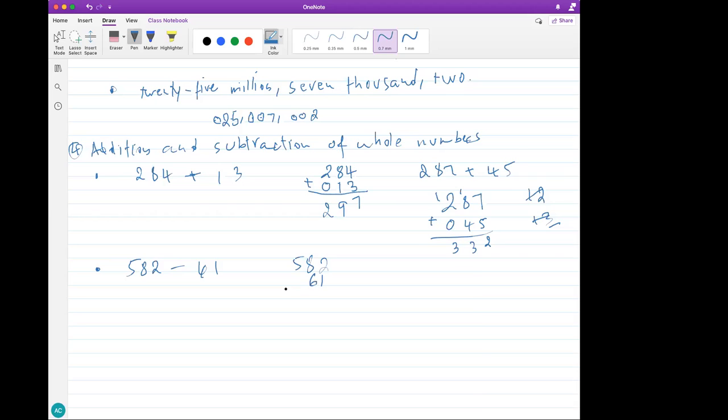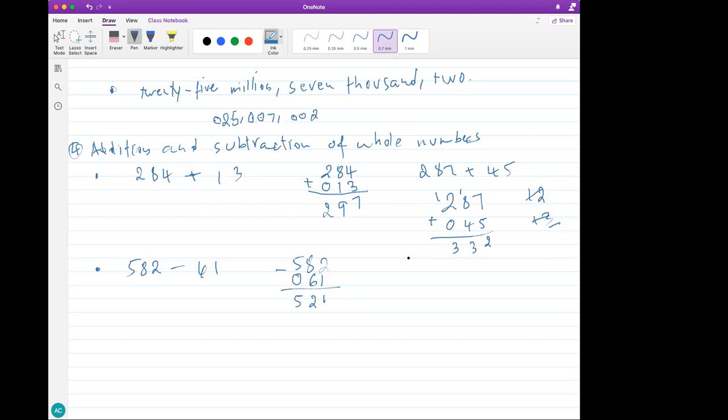We have 6 here. Of course, again, we don't have the hundreds. For some reason, we don't have the hundreds, but to make things simple, you can always fill the gaps with zeros. And just subtract straightforward. 2, take away 1, it's 1. 8, take away 6 is 2. 5 take away 0 is 5. That's done, no problem. We didn't have to borrow or carry over anything.